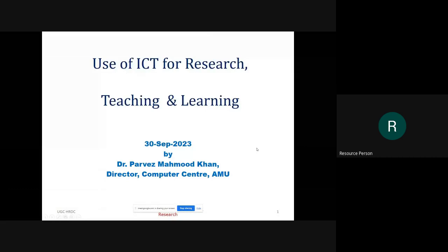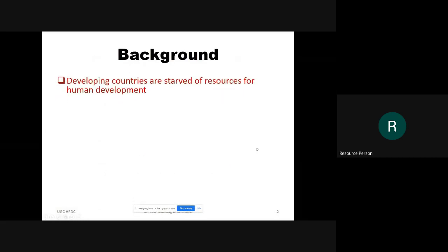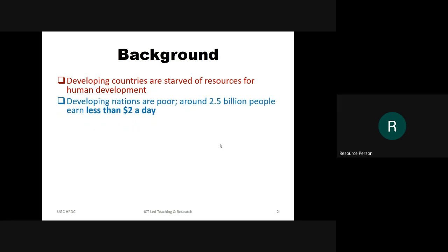Yes, sir. So basically, as many of the participants mentioned also, that we have shortage of resources. It's a harsh reality. And it's a reality of practical world. In a practical world, resources will be always limited. We have to apportion those resources appropriately so as to manage with the constrained resources and still produce results. So in developing countries, shortage of resources is very, very common. And this is basically from a study which was slightly old, but today the scenario may not be much different.